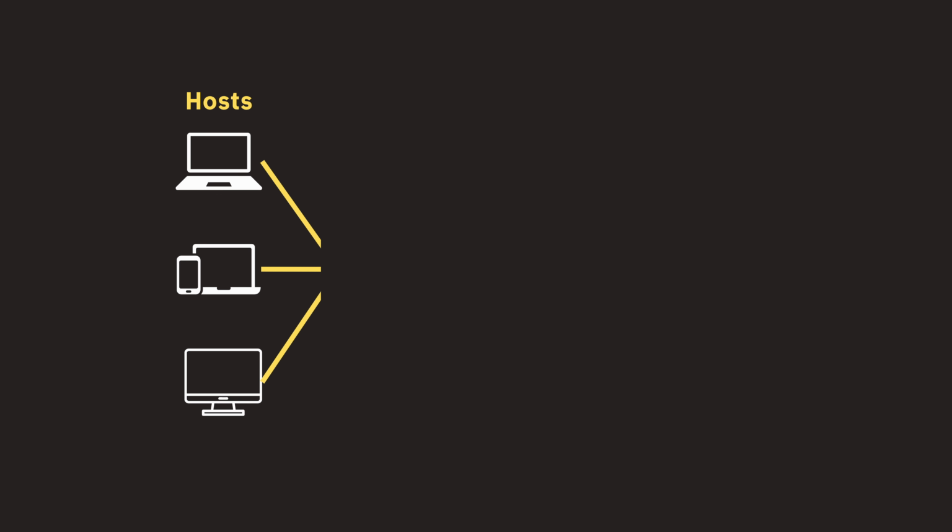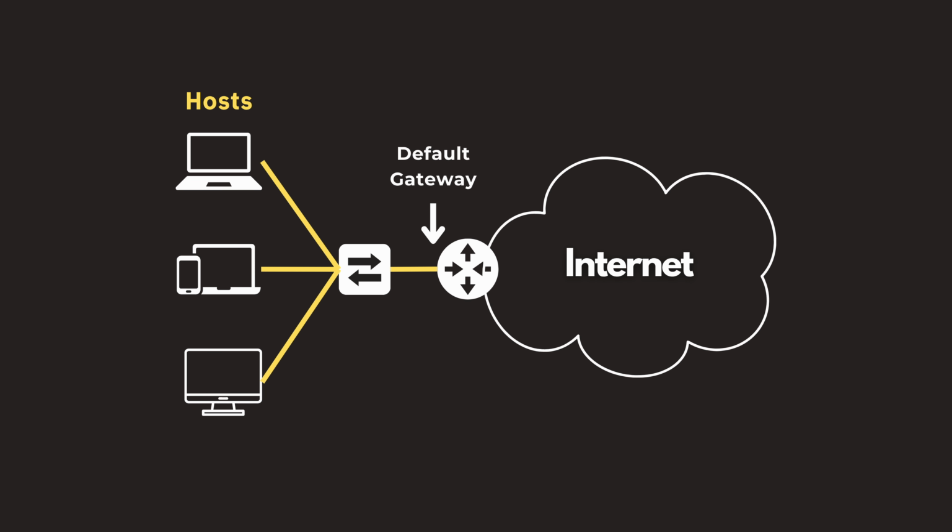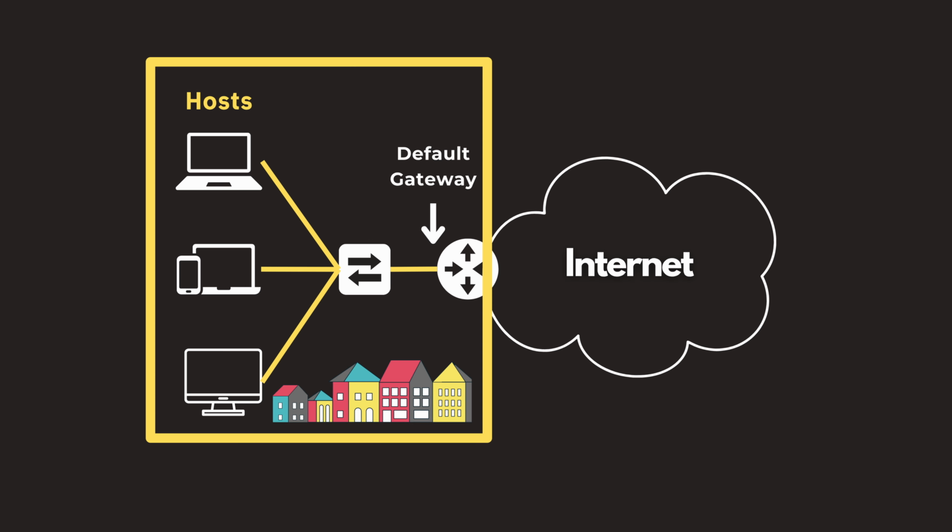The default gateway is an end-host concept. It's just the IP address of your local router, the exit point for any traffic that isn't destined for your own network. Think of your network like a suburb. If you need to visit a neighbor, you can walk directly. But if you need to go to another city, you need to get on the highway. The default gateway is the on-ramp.